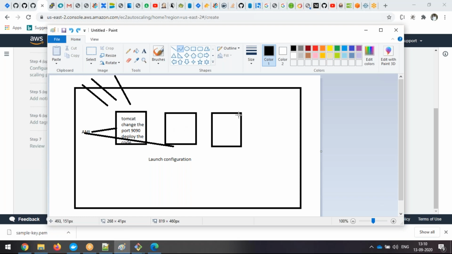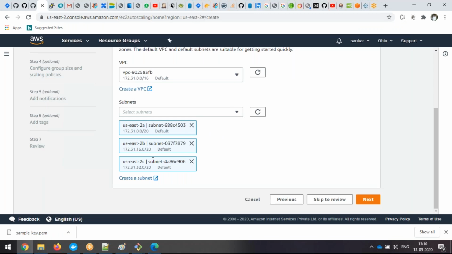Now these new servers can be launched in any zone, right? We are in the US East 2 Ohio region. US East 2 has three zones, 2A, 2B, 2C. So what I'm going to tell is, when any new machine is going to launch, create the machine in any of the zones so that I can maintain high availability also. If everything is created in the same zone, then there is a chance of failures. That is the reason I have chosen all the three zones that are available. Now click on next.